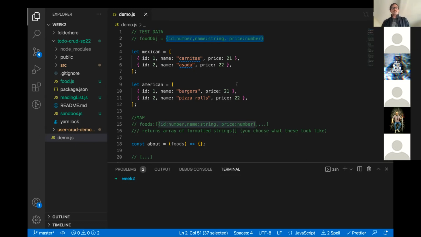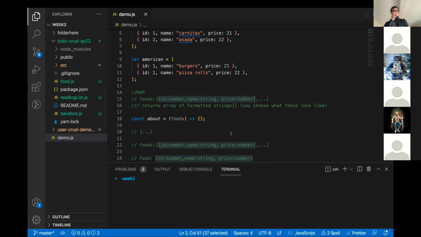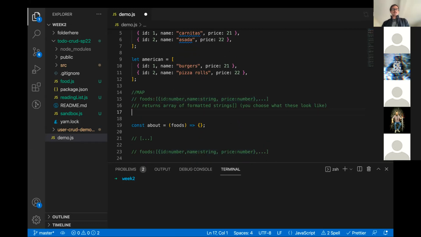So now that I have that memorized, I'm going to go through these. I want to write a function that takes one of these arrays of food objects and returns a formatted string.